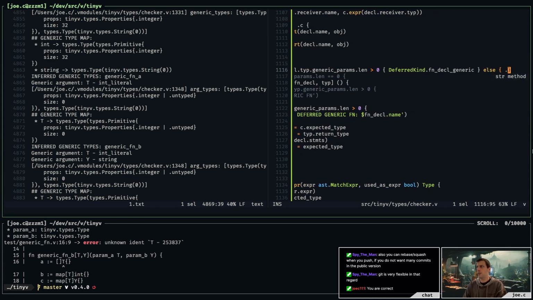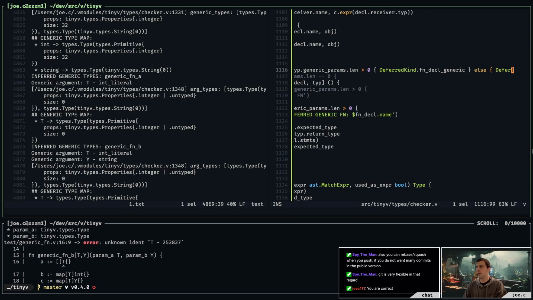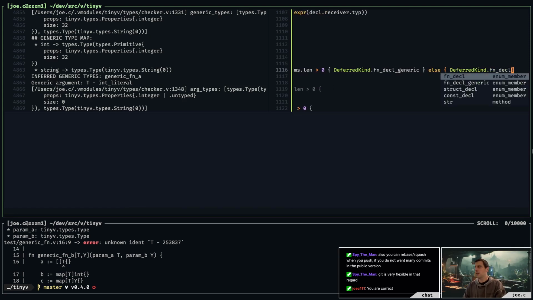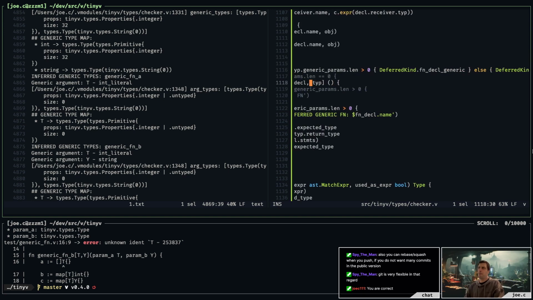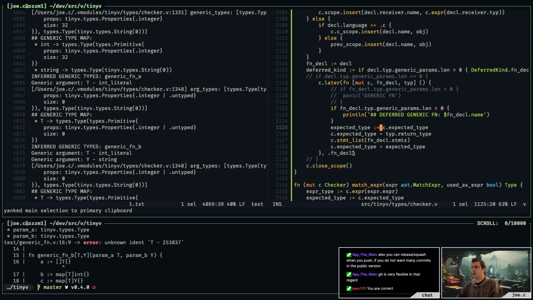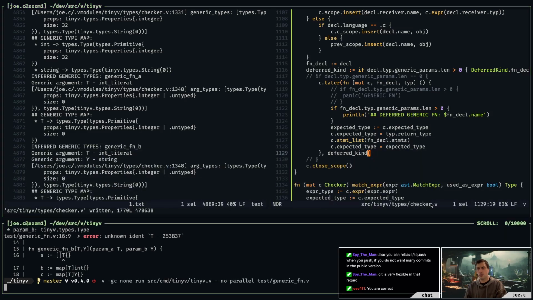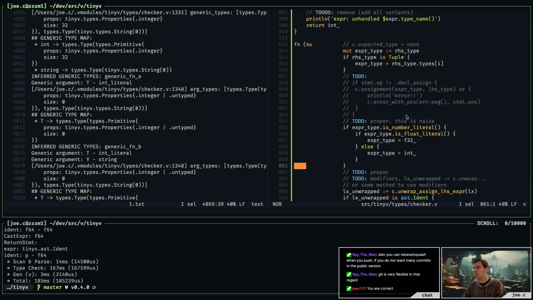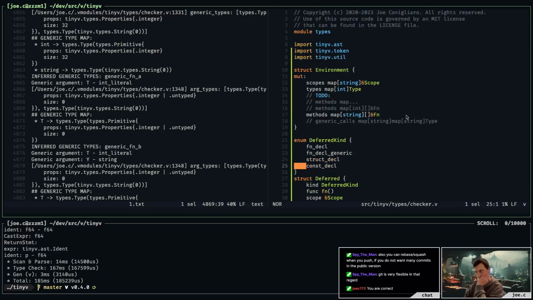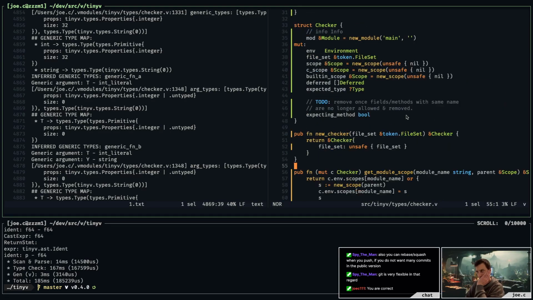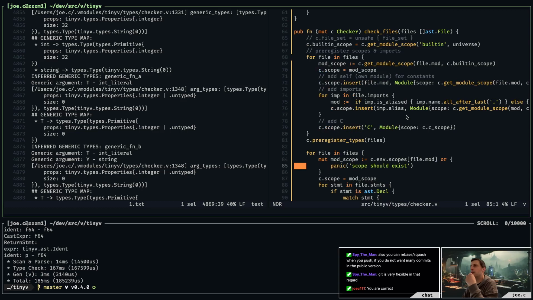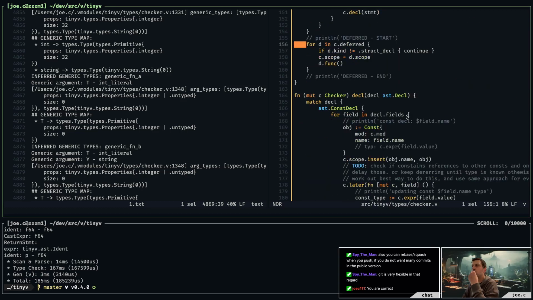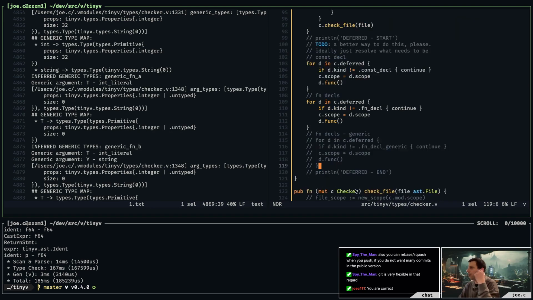I wonder if for the second one I can just do, doesn't matter. Okay, so we got that. Now let's put that here. All right, so we are not processing those yet. So let's go to the top where we process the generic functions here.